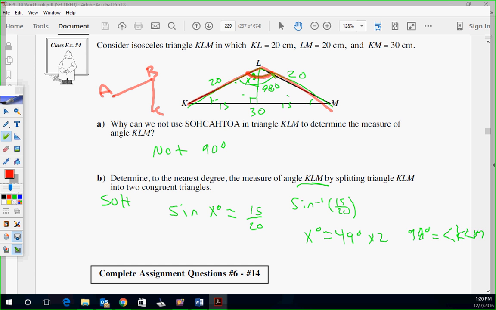Will you ever make us find the other angle, like this guy? Sure. I mean, you could, but we don't have too much work for that, right? If that's 49 and that's 90, we just add those and subtract from 180. So that would just be, I think, 31. So these would be 31, 31. 31 plus 31 is 62. Is it 41? I think it's 41. So 41, 41, that's 82. 82 plus 98 is 180. So the whole thing's 180 again.